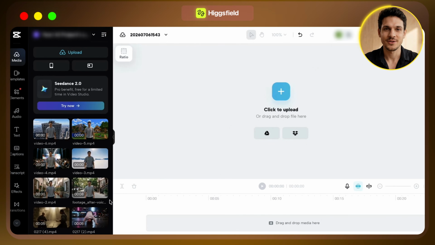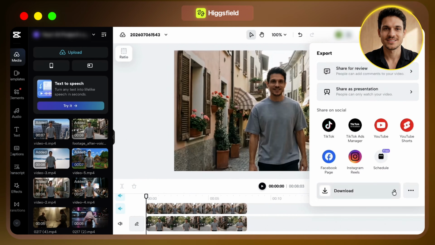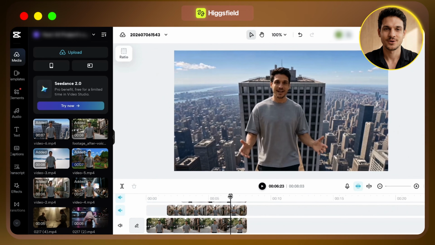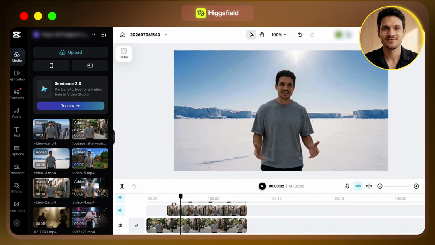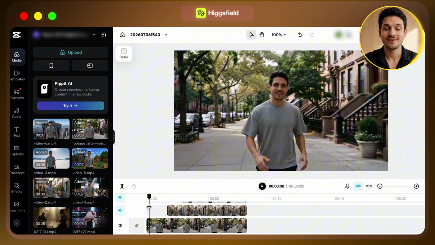I'll lay each video out in order, with the plain footage first so people see the normal starting point, then build up to the wildest one, and the plank between the skyscrapers goes last. Now here's what makes the whole video feel like one continuous shot instead of 6 separate videos played back to back. Every swap has the same audio and the same movement because they all came off the same video.